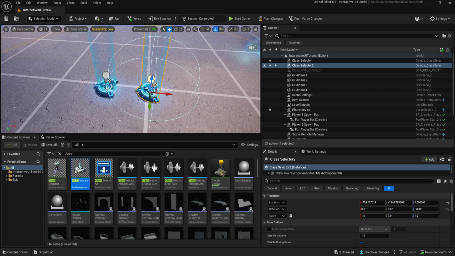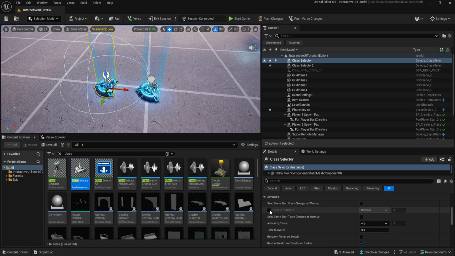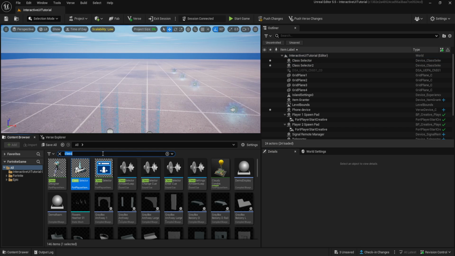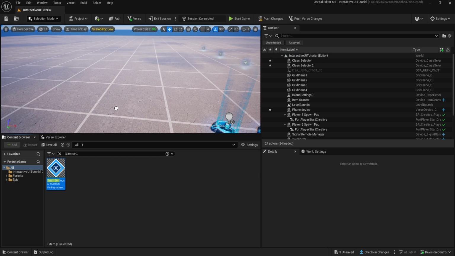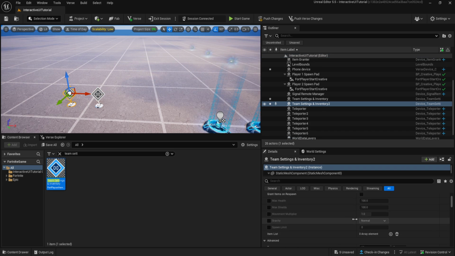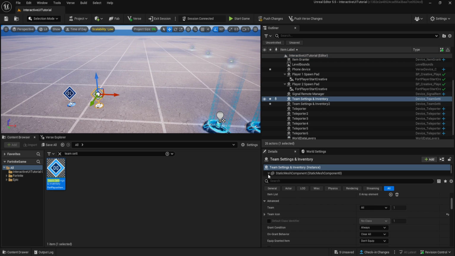And then select the first one, select team to switch to, and this will be team 1. The next one will be team to switch to 2. And then let's make those teams real quick by getting team settings devices, doing the same thing. This will be team 1. This one will be team 2.